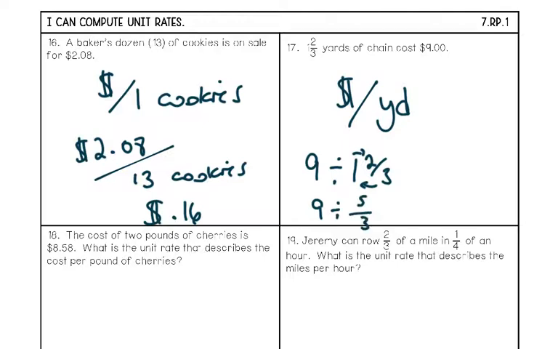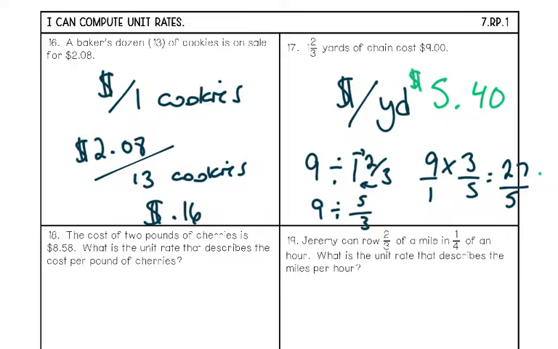I don't divide fractions. I keep, change, flip. I multiply by their reciprocal. So this is going to be 9 times 3/5. And remember, this 9 is over a 1. 9 times 3 is 27. 5 times 1 is 5. I want to know how many dollars per 1 yard. So 27/5 isn't really a dollar amount, right? So I got to go ahead and make this a mixed number with a decimal. So I think, how many times is 5 going to 27? It goes in 5 whole times with 2/5 remaining. 2/5 as a decimal is 0.4, or 2 divided by 5 is 0.4. So 40 cents. So $5.40 per 1 yard.